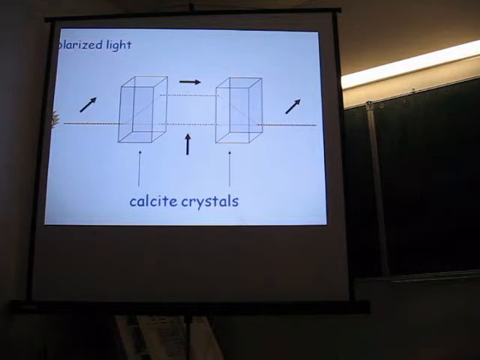Let's continue a little bit more with this experiment, and let's block one of the tracks. For example, if we block the lower track, then the light only takes the upper path, and since it cannot interfere anymore with the lower path, you will get that the polarization here is horizontal. If you were to block the upper path, you get that the polarization here is vertical, for the same reason that this polarization cannot interfere with the top one anymore.